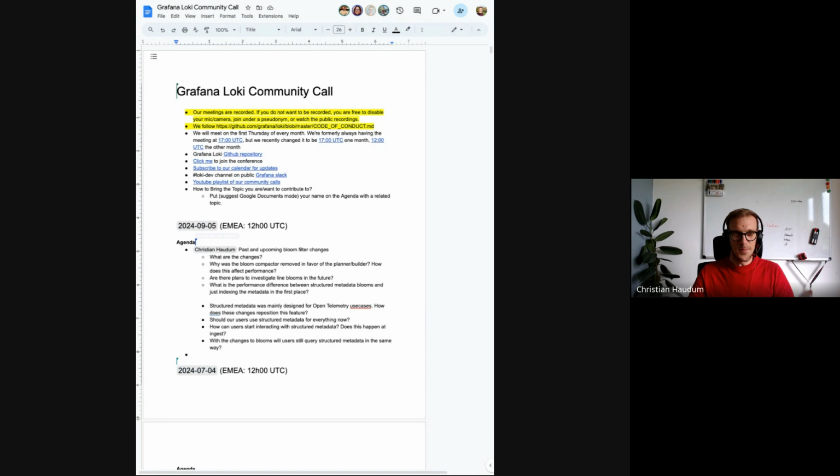Since Loki release 3.0, we have been working excessively on the Bloom filter feature, which is already one of the major features of 3.0 in general. And we've been iterating a lot, trying out different ideas.